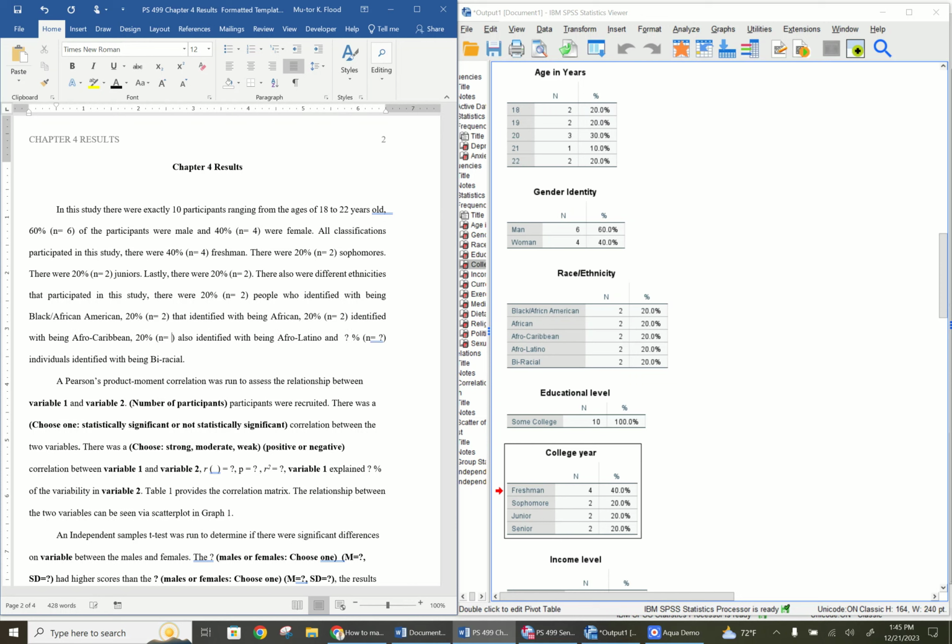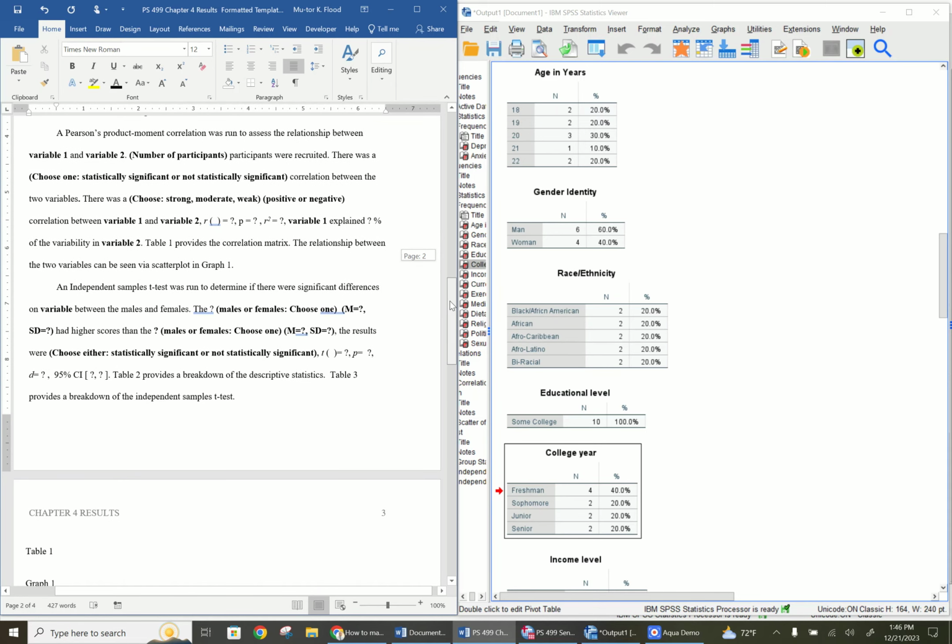And we have 2. And then those who identified as being biracial, the percentage is 20%, and the actual number in our sample represents 2 people. All right. So now we have that part.